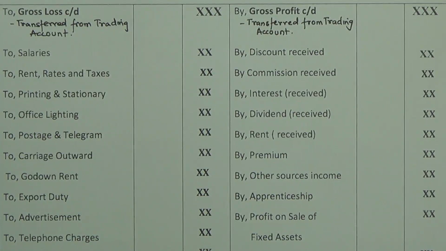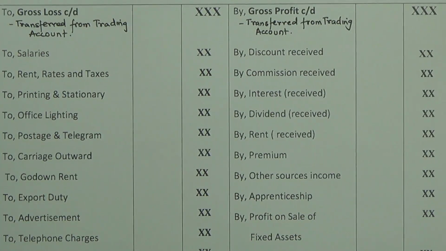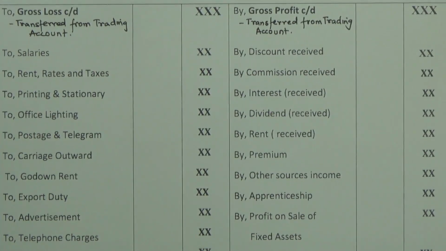If it's posted in the debit side, then it means it's an expense, and if it's posted in the credit side, that means it's a profit. If it is not even there, then it is always correct to write it in the debit side, taking it as an expense. You don't need to worry about the transactions which I have stated over here. You will be able to see and download it from the PDF in the description box.